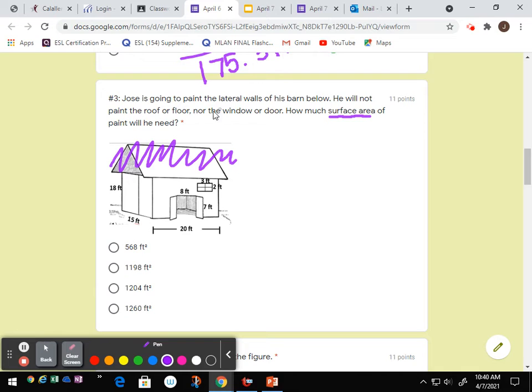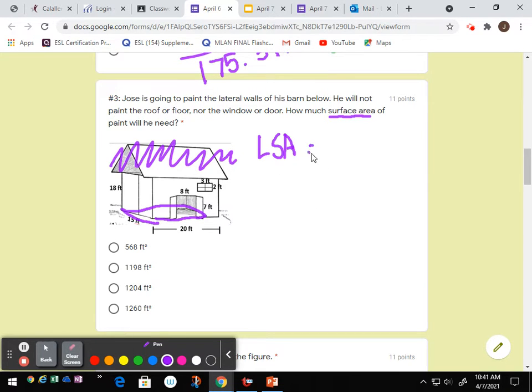Okay, we're only painting the 4 walls of this rectangular prism down here. Okay, so let's go ahead and just worry about finding the surface area of this rectangular prism. So we're going to look for the lateral surface area. Since we're only painting the sides, we're not painting the bases. Remember, the bases are always what it's sitting on, so we're not going to be painting this bottom rectangle down here, okay? Nor the one on the top. All right, so we're only finding the sides.